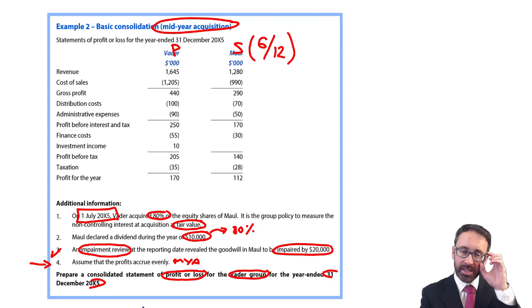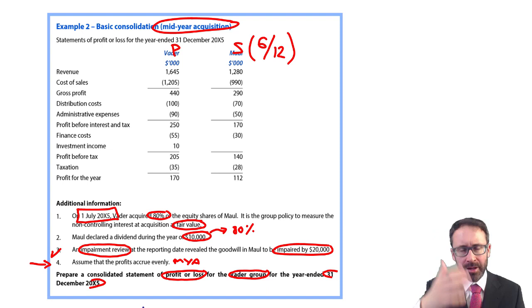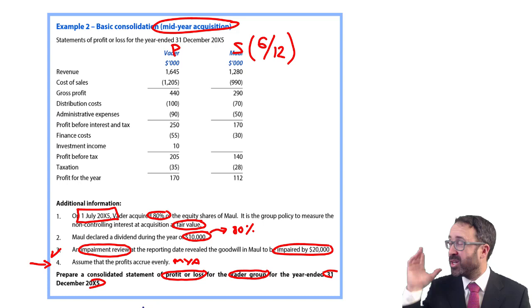There we go. How'd you find that? Reasonably straightforward. I think it's a really good introduction. It's the type of question that you could conceivably get within an exam for maybe 10 marks in financial reporting. Again, bits that are going to add to it might be some intragroup sales, so we need to adjust the revenues and the costs. There might be some provision for unrealized profit to adjust for. There might be an associate within there. So there are bits and pieces that we need to pick up as we carry forward within the chapter.